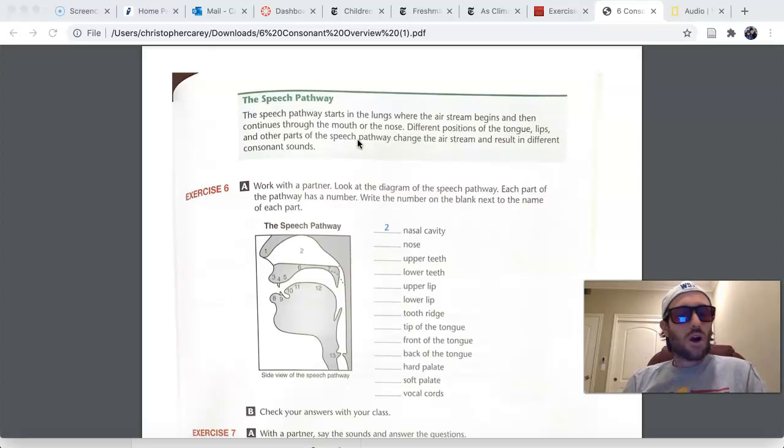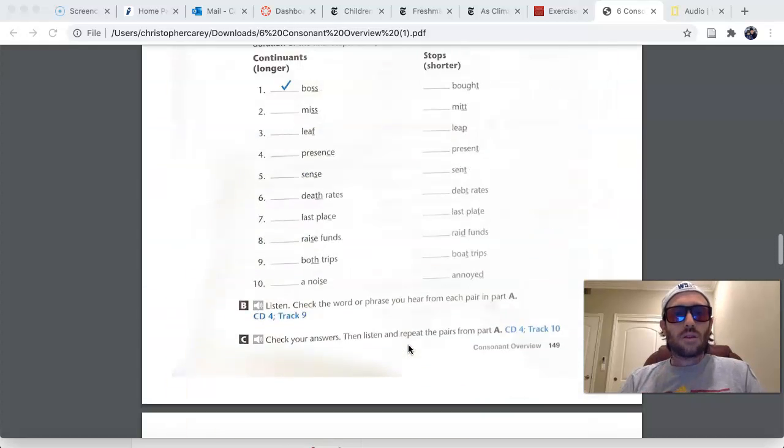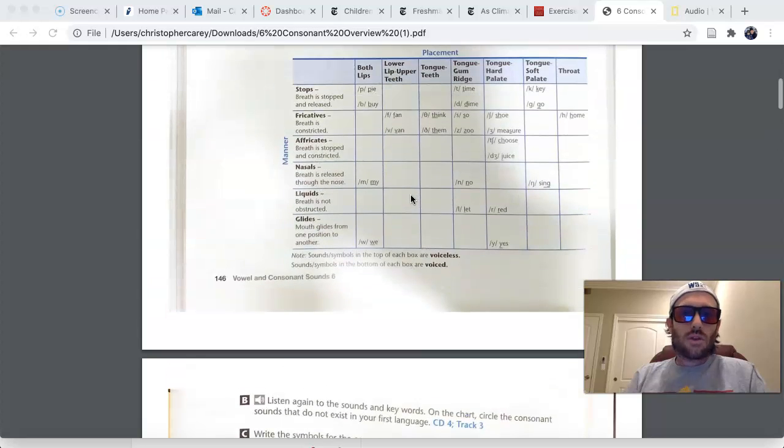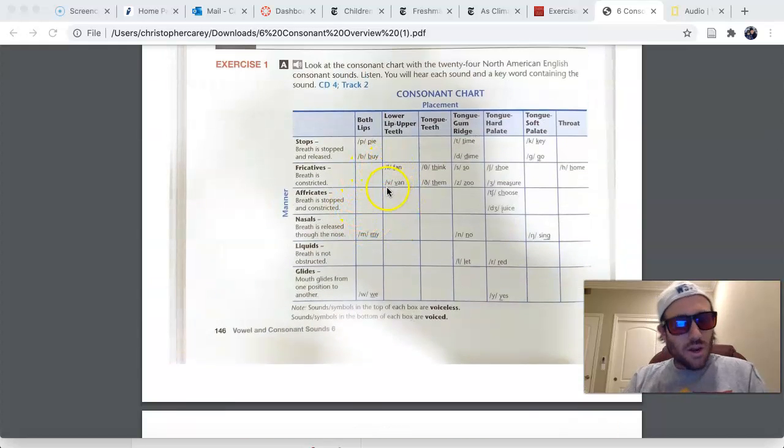It's very interesting. It's something we don't consciously think about, but if you take inventory of all these parts and associate them with the consonant chart that we looked at at the very beginning of the chapter, if you're consciously aware of the relationship between the parts and these different consonant sounds, then you can zoom in on what part of the speech pathway you need to work on, because this is probably not a part of the speech pathway that you have used for your first language.